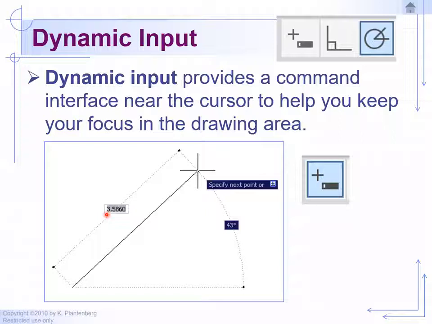In this case, it's waiting for you to type in a length. So you can type in a length and then hit the tab key on the keyboard, and it'll move on to the next window, and you can type in an angle. You can also use coordinates. So instead of using a length and an angle, in the first window you can type in your x coordinate, comma, y coordinate.